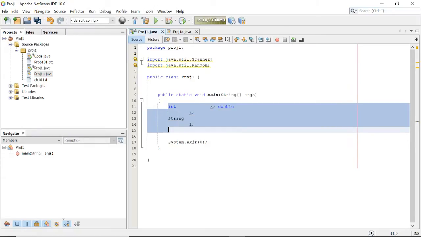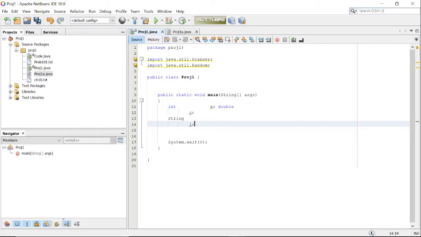The code's all over the place, and it's hard to tell what's going on. Now, with regular formatting, like the ones that in all my other videos I show you, my formatting was pretty good, right? How would you be able to understand me with this sort of formatting?